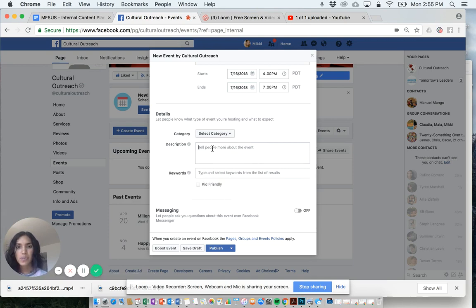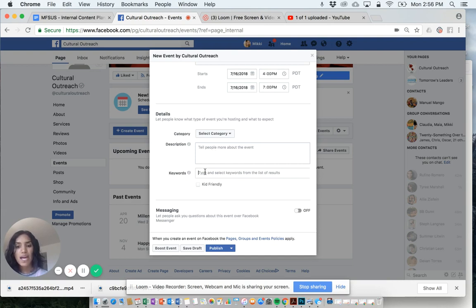Include a description telling people more about the event. I always think it's best to be as detail-oriented as possible. So include any details related to parking for the event, related to if it's a webinar, if there's going to be a recording that will be emailed out. Always give as much of a description as possible, so then people don't feel like it's kind of unsaid or they have questions left over. You want them to see the event, fully know what's going on, and have all the information that's necessary. And then that way, when the event happens, it's very easy for them to attend or log in or participate.